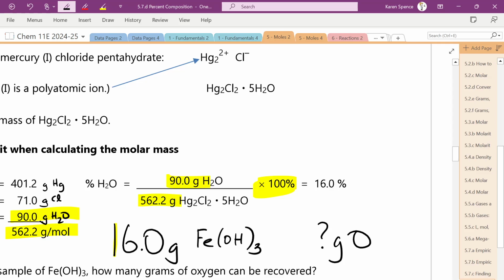And this is a case where it won't matter if you use O atoms or O2 molecules. The mass will be the same. You'll just do a different number of steps and you'll have a different molar mass in there. Okay? Doesn't matter. So give it a try. You can solve it any way you want to.